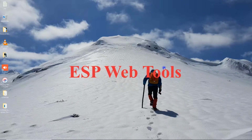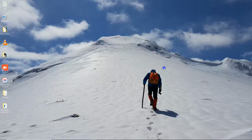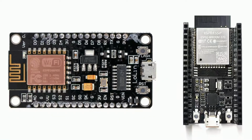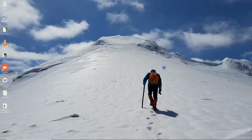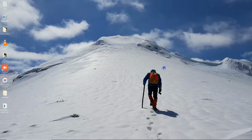In this tutorial, I will introduce ESP Web Tools. So what is it? ESP8266 and ESP32 are microcontrollers, and they are nothing without their software, as software is the brain of microcontrollers. Installing software on microcontrollers is difficult to start, but due to the mission of Home Assistant developers, by using ESP Web Tools, users are enabled to install the software on their microcontrollers via browser in 3 steps.